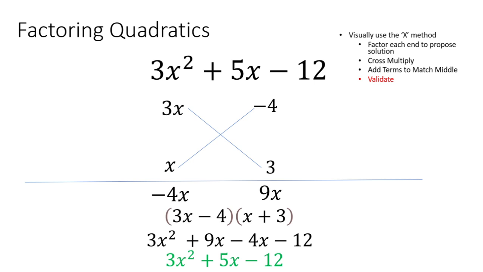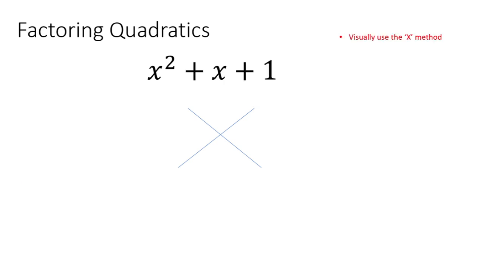Now, you'll notice that some of this is trial and error, but using this method is very quick and easy to be able to visualize and quickly check and run through different combinations. Now, let's try one last example. Let's say we want to factor x squared plus x plus 1. Once again, let's use our x method and draw our x.